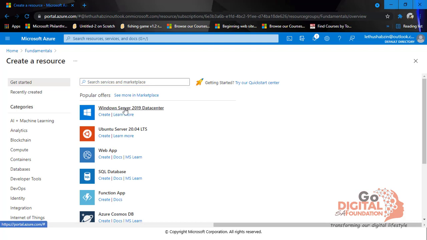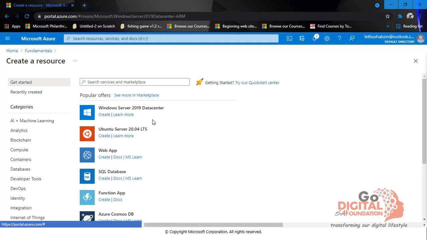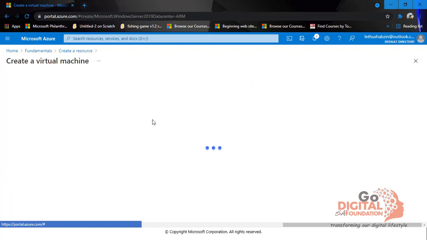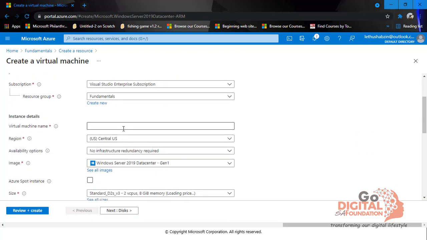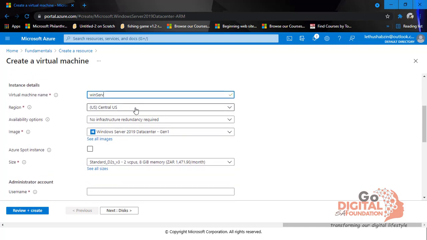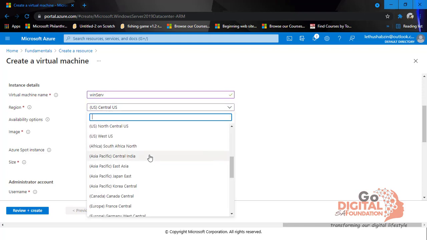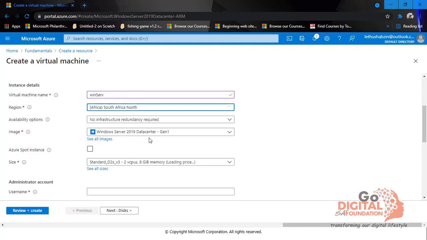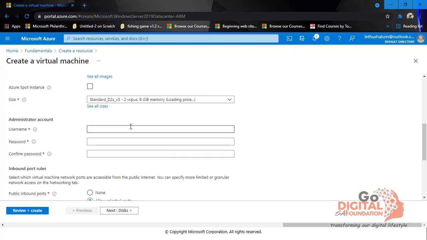And I'm going to select the Windows Server 2019 Datacenter. Give it a name of, maybe I'll say WinServe. South Africa North is fine.